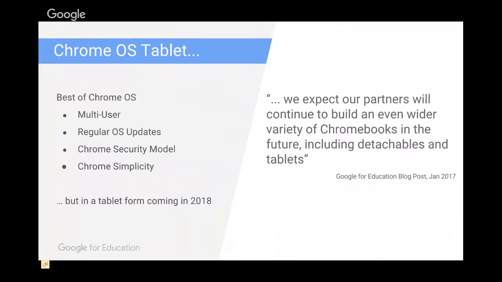We are working on this right now. Nothing coming this year; we look for an announcement in 2018. But imagine the best of Chrome, multi-user, regular updates, the simplicity, that security model, a full-fledged browser, but in a tablet form factor.